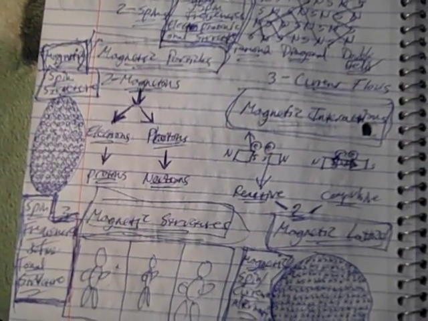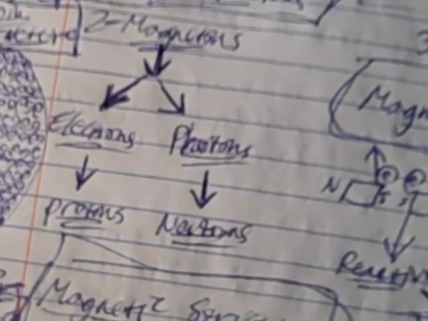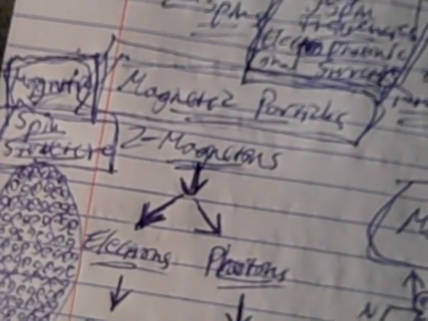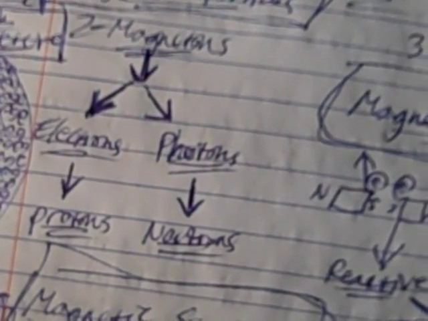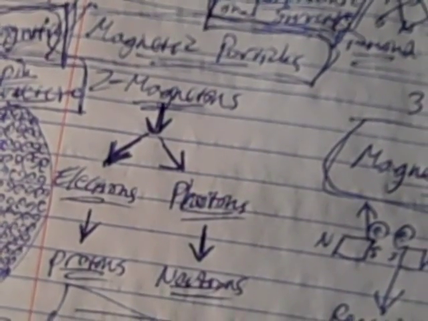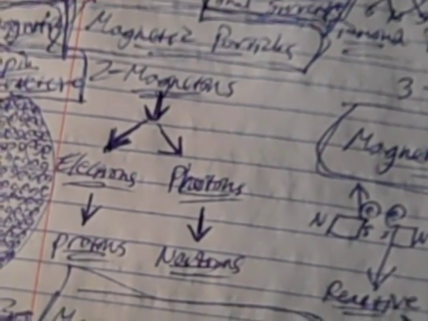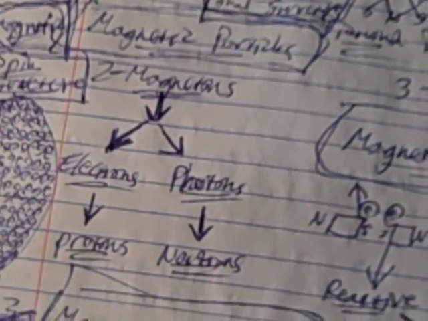First, the basic concept is that there are magnetic particles. My kind of theory at this point is that the magnetic particles are—you have two types of magnetons, and then what comes out of them is electrons, photons, protons, neutrons. Now I've been looking at the other physics theories and I'm kind of curious if they parallel or if they diverge. I'm not really sure, but that's my basic concept at this point as far as magnetic particles. I may be mistaken on the particle stuff, but that's one of the concepts of a complete picture of magnetism.